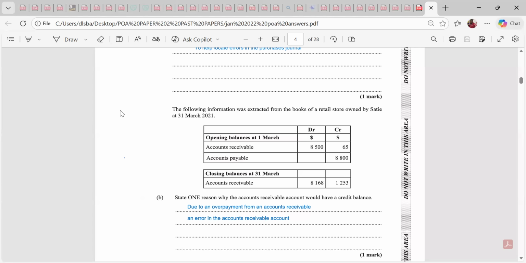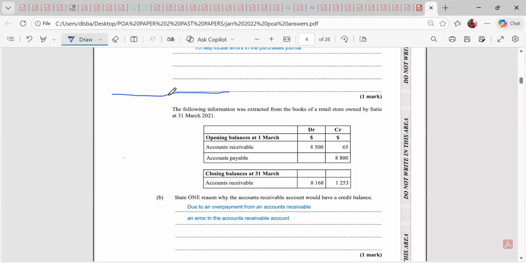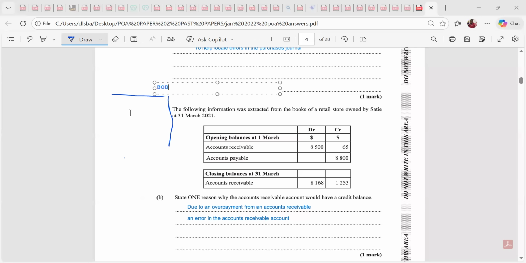So let's see, I had this receivables account, right? Don't mind the lines, not straight. I'm sorry. Let's call this person Bob. This is Bob. Bob owed me $1,000. So Bob had a balance brought down of $1,000. Bob decides to pay cash $1,000. What he didn't realize is that he earned himself a discount of $100. So he was only supposed to pay $900, but he overpaid. He ended up paying $100 extra.